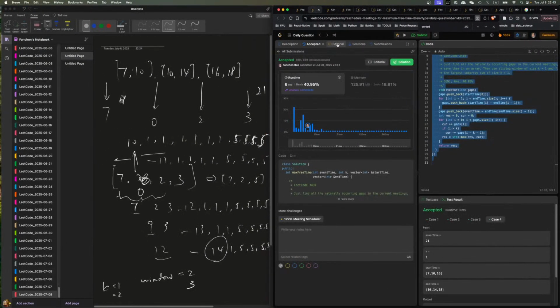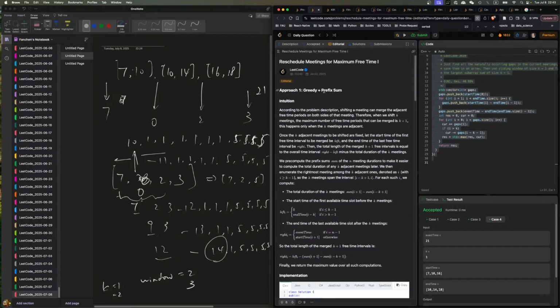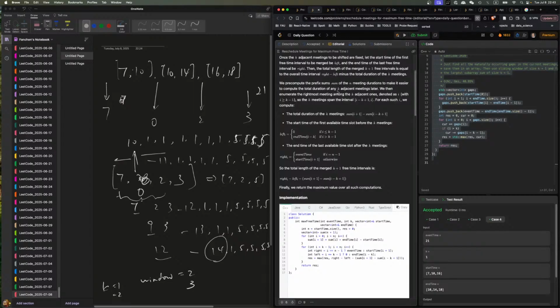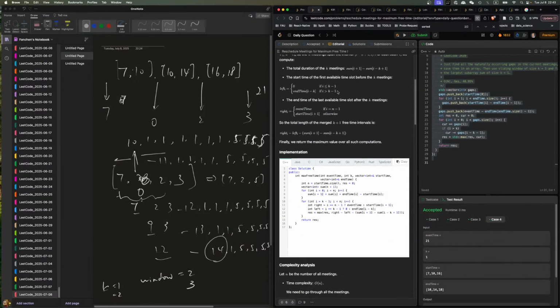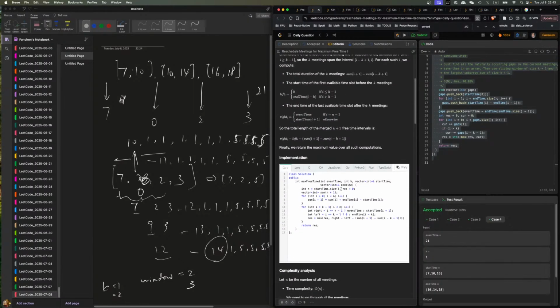Let's see, editorial. Greedy prefix sum. Is this the prefix sum? Yes. You can use prefix sum as well. That is true. You find a gap and then you do the prefix sum.